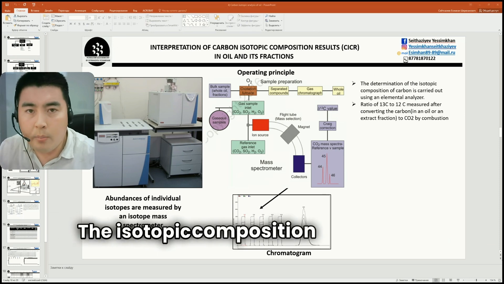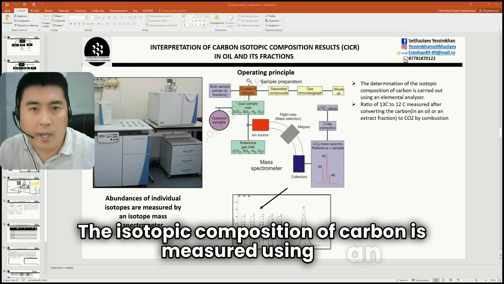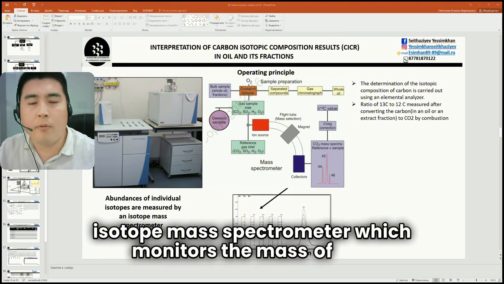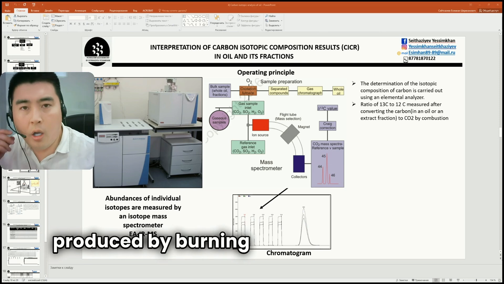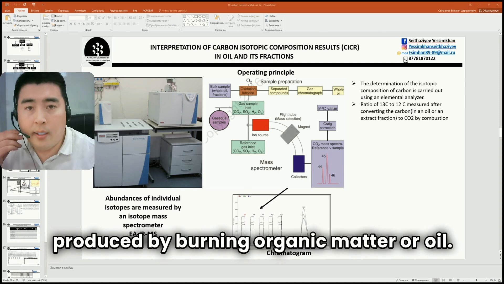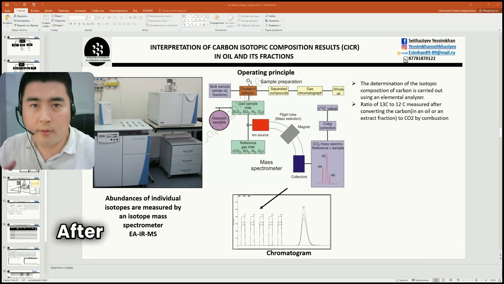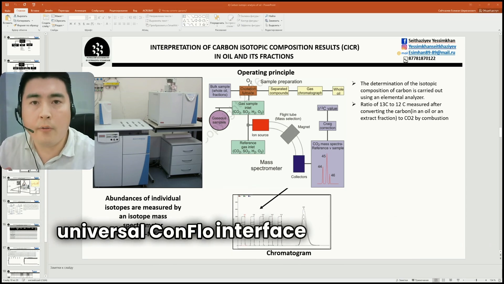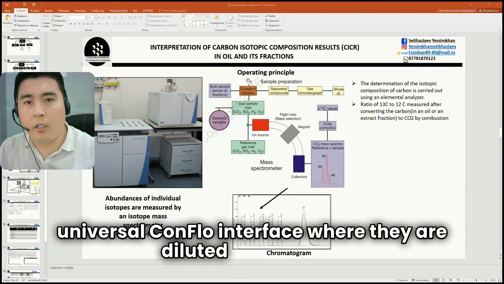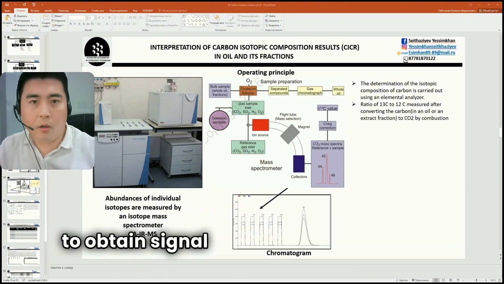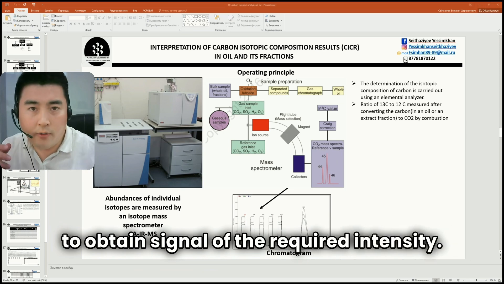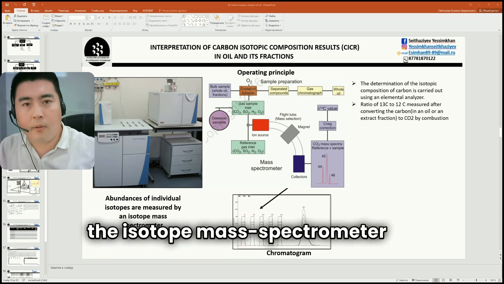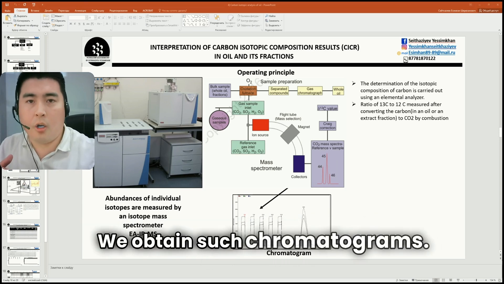The isotope composition of carbon is measured using an isotope mass spectrometer, which monitors the mass of CO2 produced by burning organic matter or oil. Here is how this instrument works. After the dehydrator, the components are fed into the universal carbon flow interface, where they are diluted with helium to obtain signals of the required intensity. Then they are sent directly to the isotope mass spectrometer for analysis. We obtain such chromatograms.